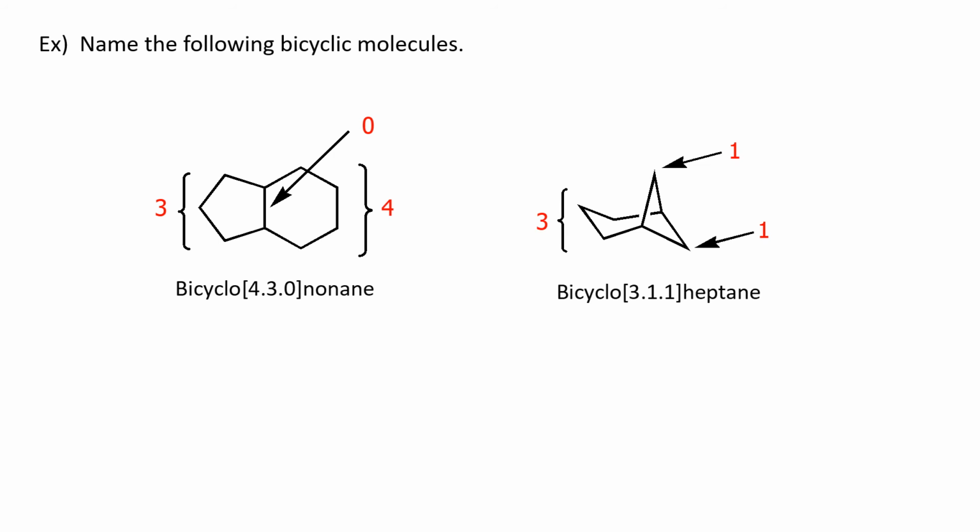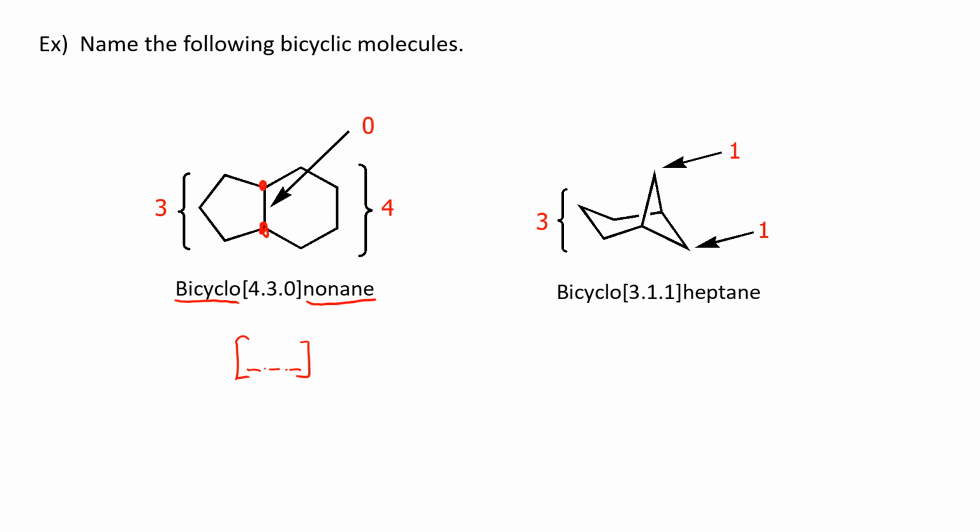All right, so we have a fused ring system. We're going to count the number of carbons in total in the ring system. 1, 2, 3, 4, 5, 6, 7, 8, 9. So it's some form of nonane, and because we have two fused rings, it's going to be bicyclo. Now to determine the paths. This is a good one because even though we have to define three paths in our brackets, it doesn't always mean you're going to have carbons in the path. So let's look.